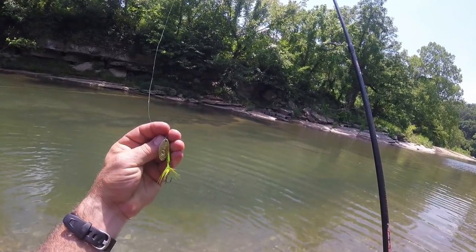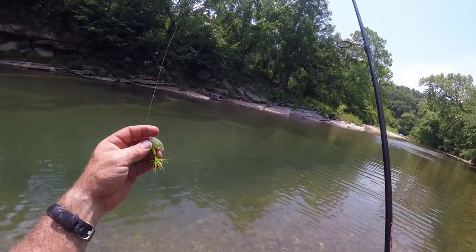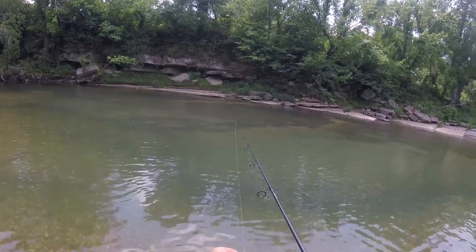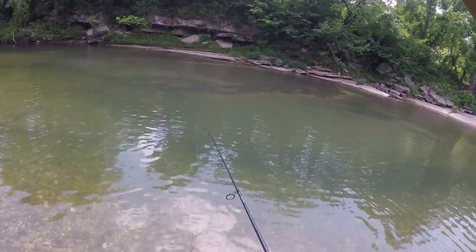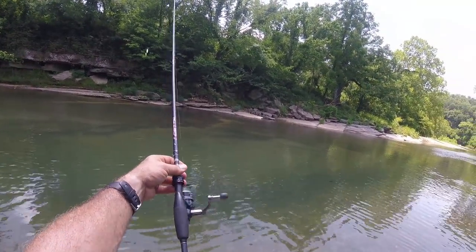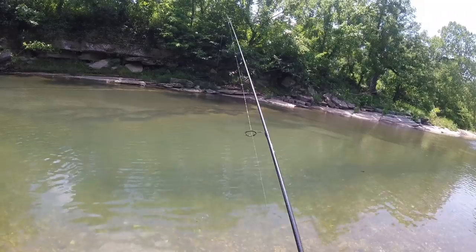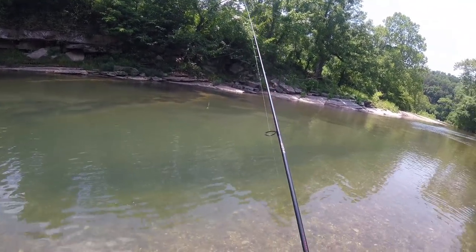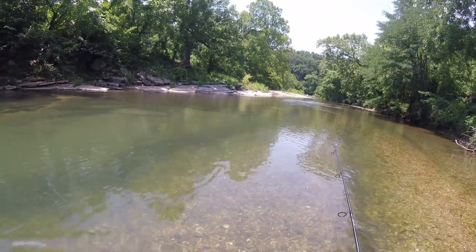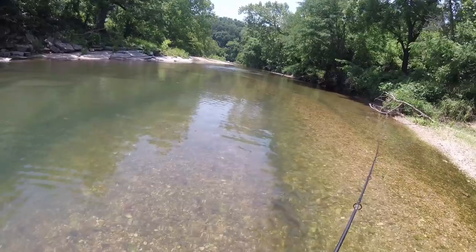Alright, that's my rooster tail - this is a sixth ounce. I usually use an eighth ounce but I want it a little bit heavier so I can get quicker retrieves and drop it down a little bit quicker. These fish should be feeding. There's actually been a smaller smallmouth working baitfish around here. So it's a drop off right in here. I've got two rods - an Abu Garcia with braid on it, and my six foot six medium heavy with a split shot rig.